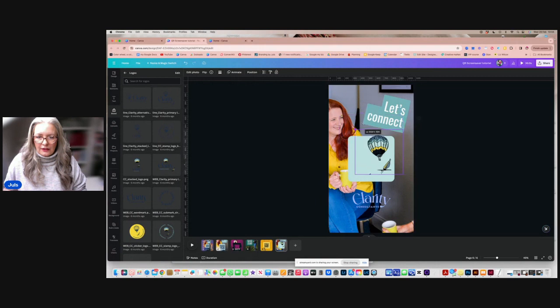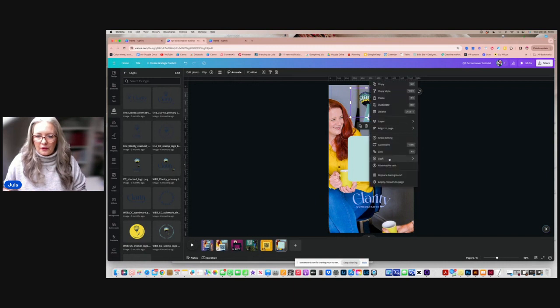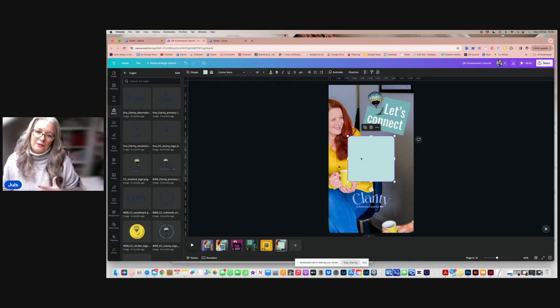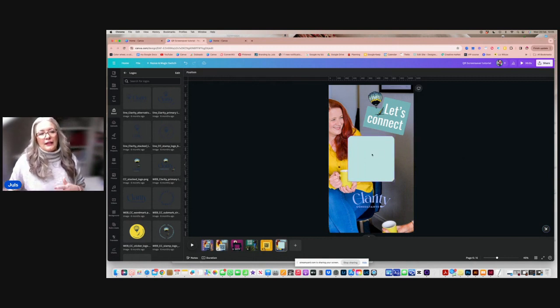I'm just going to add in a little more of her design. I really like her icon, so I'm just going to add that up the top and bring it forward so it sits on the top. You can see here we've got quite a few elements already immediately linked to our branding, but in this space we're going to have to add our QR code.